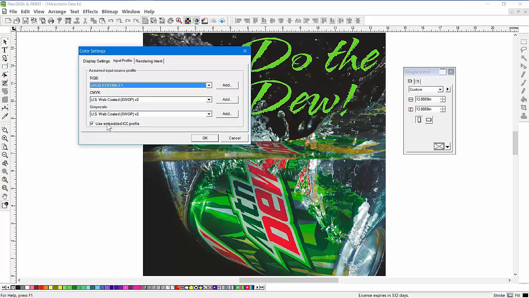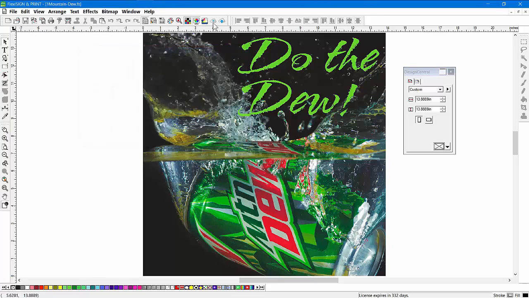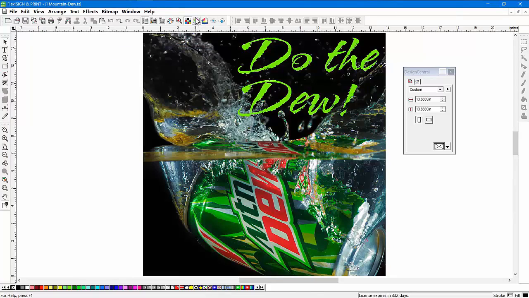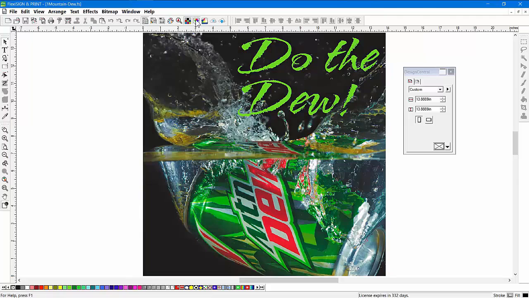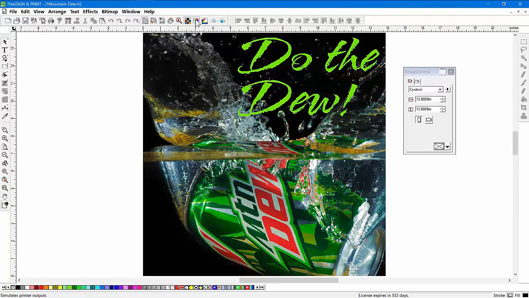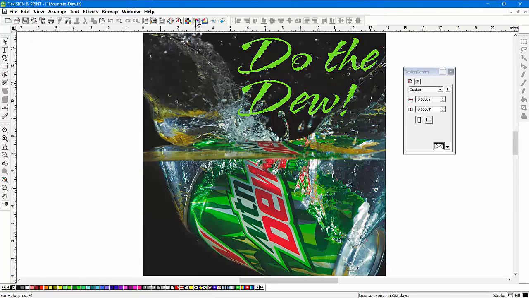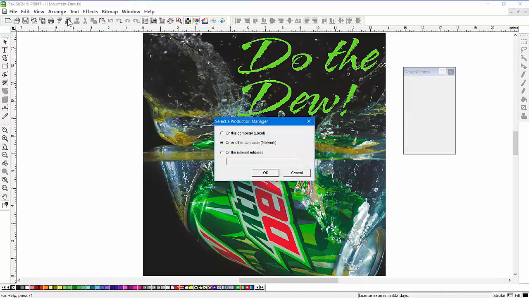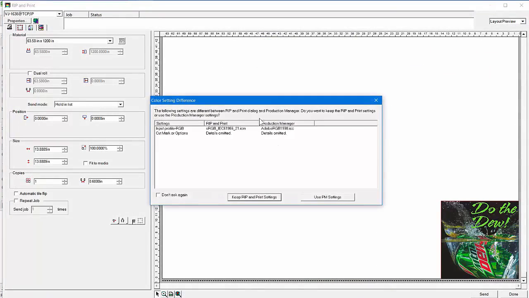Let's leave Use Embedded Profile checked, and we'll click OK. And there's again a preview. So this is Saw Proof. This is what the customer wants, and this is what we're going to be able to give them at this point. So you can see how that is brightening up there. Now there's a lot of things you can do to change profiles and so forth, but basically once you have that set up, when you go to print this file, you're going to click on the wide format printer here, and it's going to start up your production manager. In fact, it's going to start up your RIP and print menu in this case.